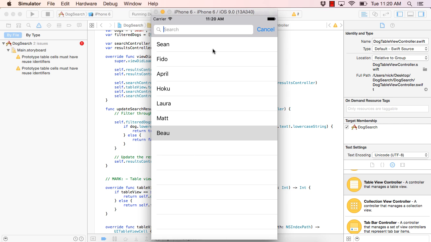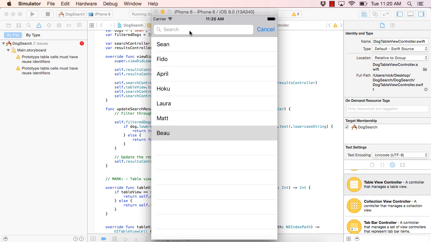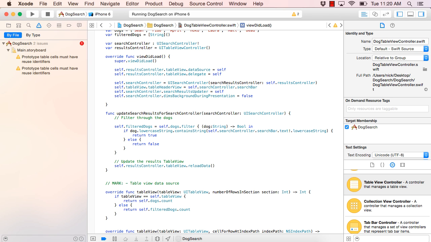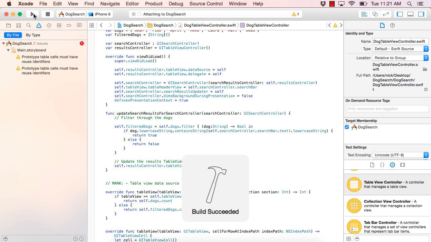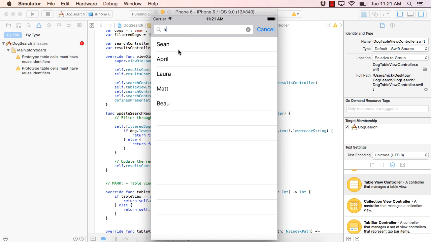So the other thing I want to talk about is, you'll notice as we search something, right now when we show everything, it's all in line, no weird stuff. But if I search the letter A, there's this weird white space. And I'll be completely honest, I don't get everything behind this, but you have to do this: definesPresentationContext is equal to true. Somehow by doing this, this passes through to this results controller that, hey, you shouldn't have a space here because it's inside of a navigation controller. I don't know, there's a lot of things going on, but if you change that, you notice now if we hit A or something, it's a nice clean look, just like we were hoping for.